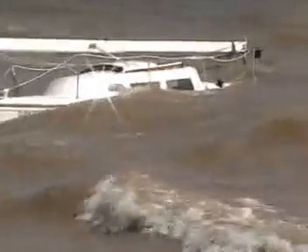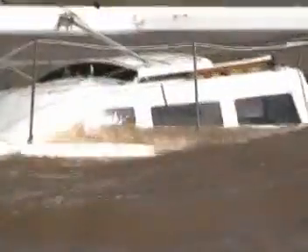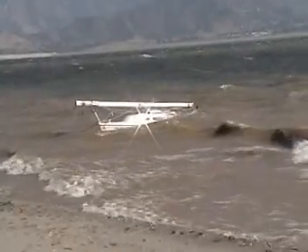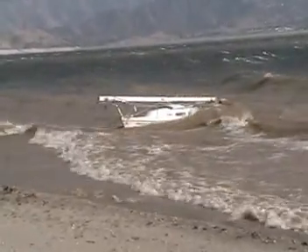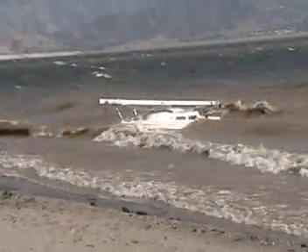She is now getting beat up pretty good. I'll try to get a different angle, but the wind is stronger today, so as you can see, the waves hitting the beach and the boat are a little bigger. And that pretty much looks like the end of her. The Catalinas aren't built to take this kind of a beating.